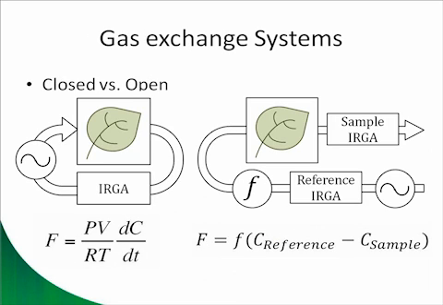The next thing to think about is the approach to the measurement. And really there are two basic approaches that are applicable here. One is the closed transient system approach, and the other is the open steady state system approach. In a closed system, gas is circulated in a closed loop between the measurement chamber and the analyzer. Fluxes are computed based on the change in CO2 concentration over time in this system. And what this allows you is it's really sensitive for small fluxes. So it's able to resolve very tiny changes in CO2 concentration with time.